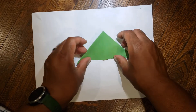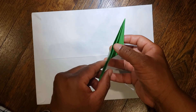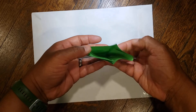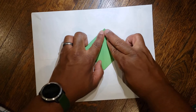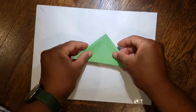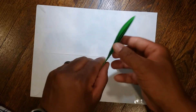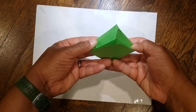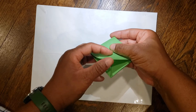From here, pick up your paper, take the top point, face it straight down and you're going to open it like a book — it's going to flatten to create a square. So again: pick up your paper, take the top point, face it straight down, hold it like this, open it up from the center and it should collapse down to make a square. Make sure your open end is at the bottom.